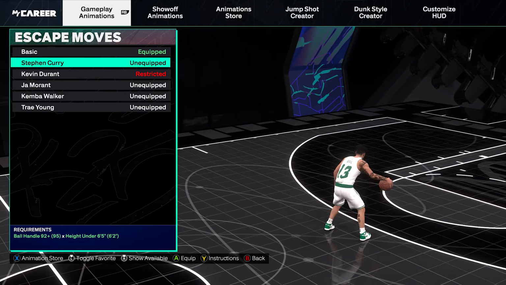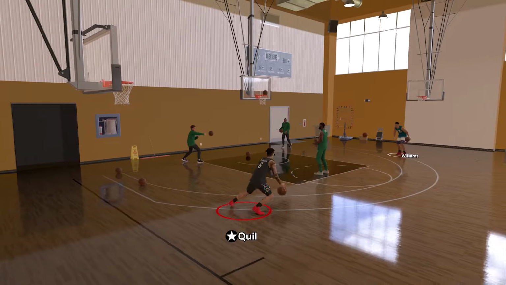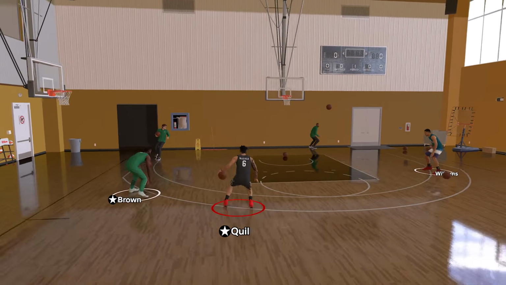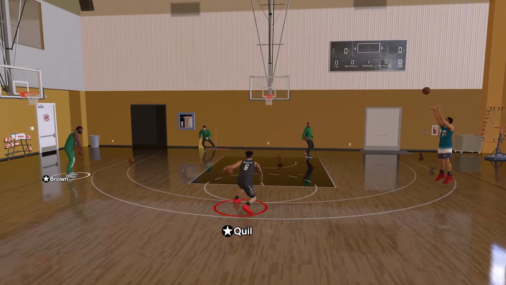And then this is what Stephen Curry escape move looks like. So this move is extremely wide as well, except you just want to kind of speed boost off this. You want to run off of this move. You don't really want to combo this one with the Steve Francis. It's the complete opposite of Trae Young.